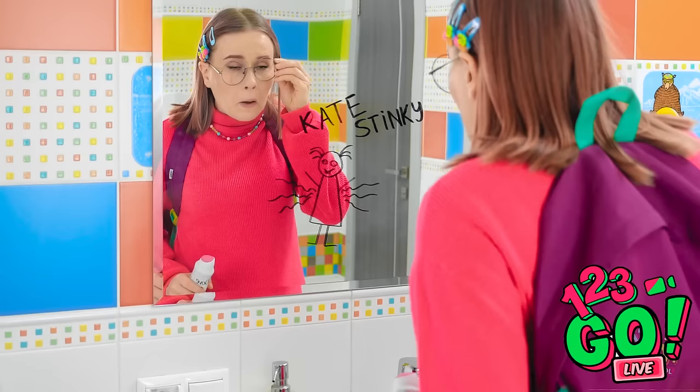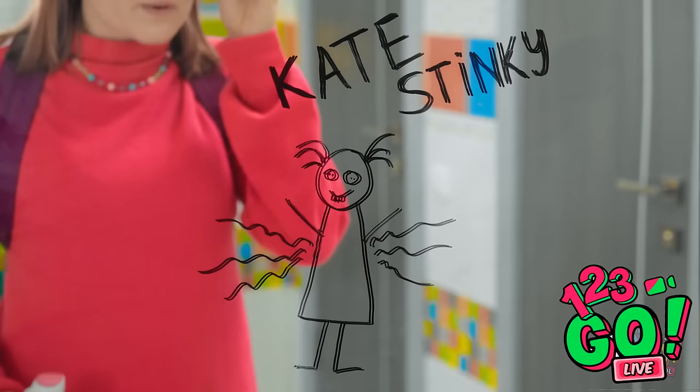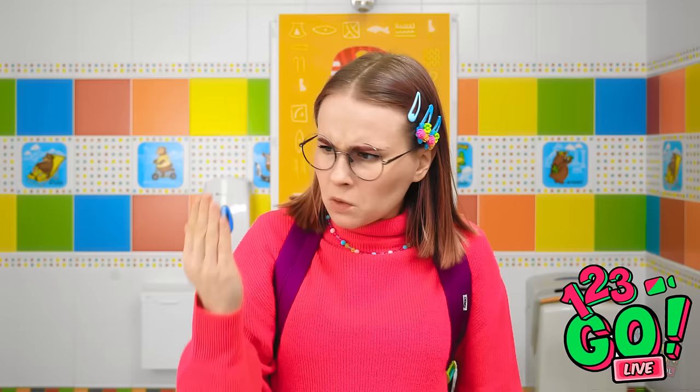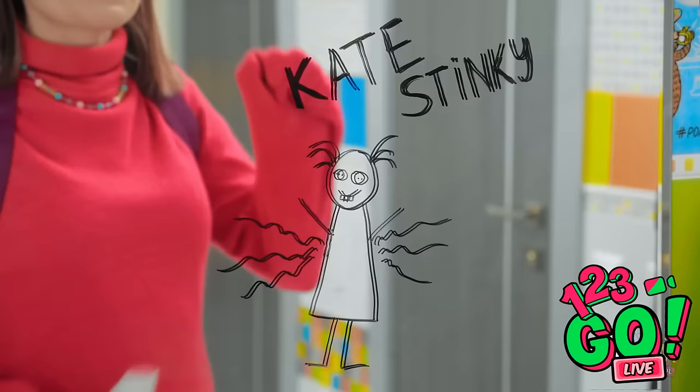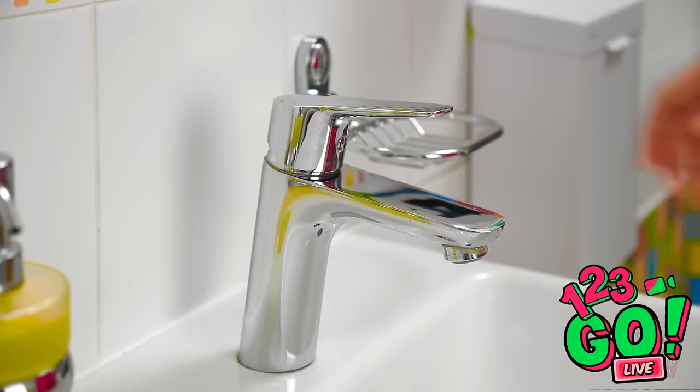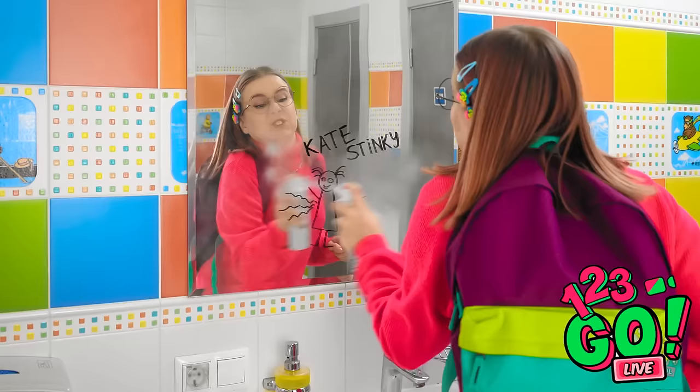Hey, what's that on the mirror? Kate, stinky? What? Do I smell bad? I don't smell anything. Better erase this. Okay, let's try my sleeve. It's not coming off. There has to be something. Maybe water will help. Ugh, stupid school sinks. They never work. It's no use. Ugh, now everyone will see this. Take this, stinky Kate on the mirror. I can't stand to even look at you.